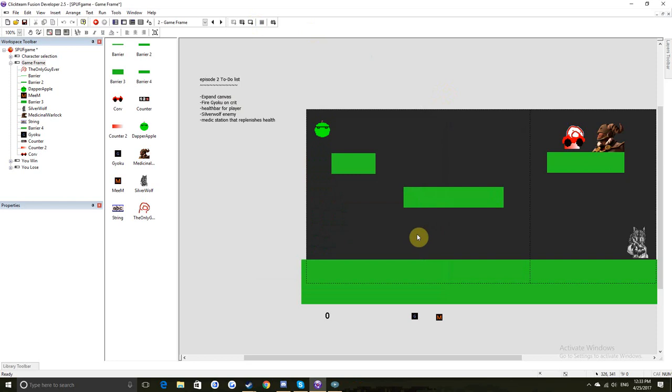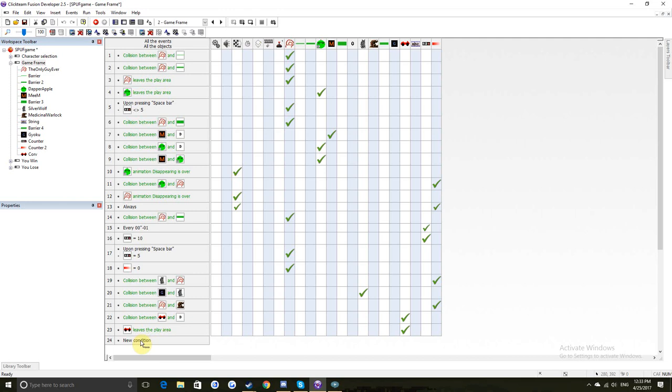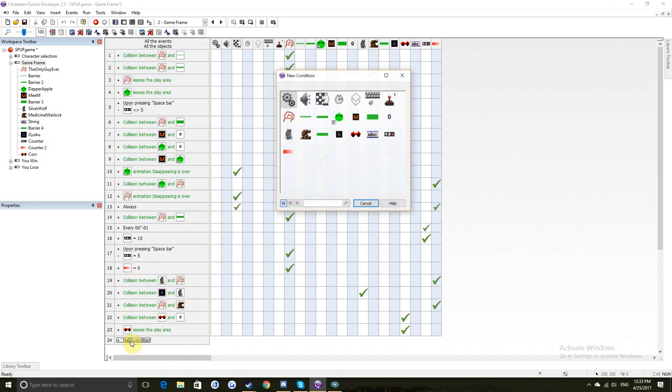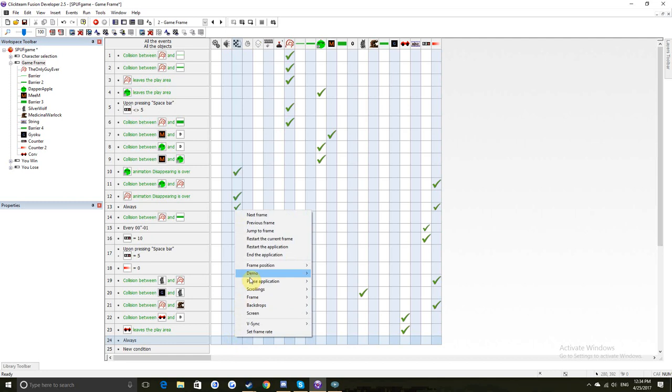And let us, just for editing purposes, where is the camera that we have been adjusting? Always center the display at that. Now we're going to have to fix that, too. This is what I'm talking about. It gets really confusing as time goes along. New condition. Always. We're basically going to add the identical one, but this time for Corvette.